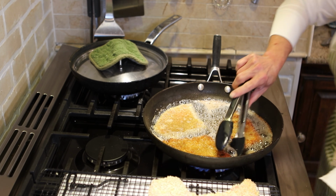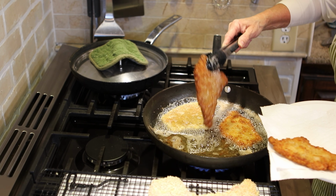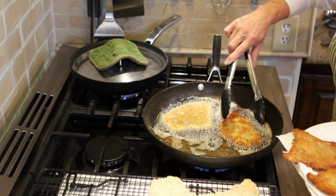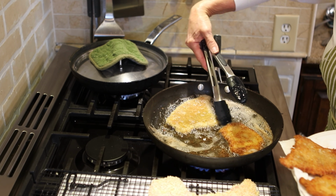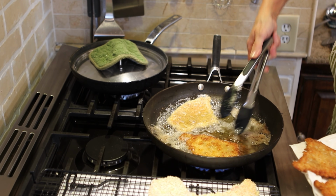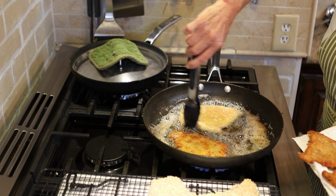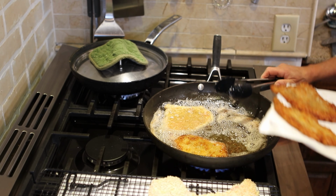I bet this one's ready to come off. Oh yeah, look at that. There we go. See how this one looks? If I can get a hold of it. Nope, needs to cook some more. See if this one's ready to turn around, and then we'll add another one. Yep.